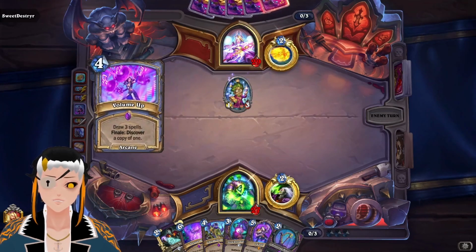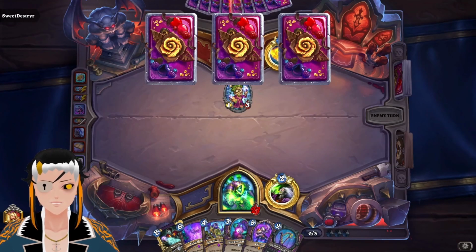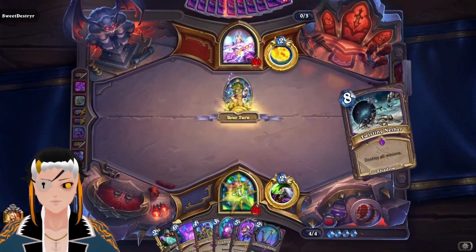There's a coin. Oh, volume up into coin. I'm just hoping they don't have Drakefire Amulet in one of those 4 spells that they're going to get here. Because then we have to play around 3 copies, and that is not going to be that good for us. I mean, we can technically play around with 3. It just doesn't feel good.